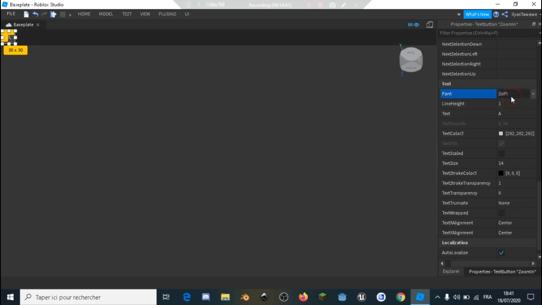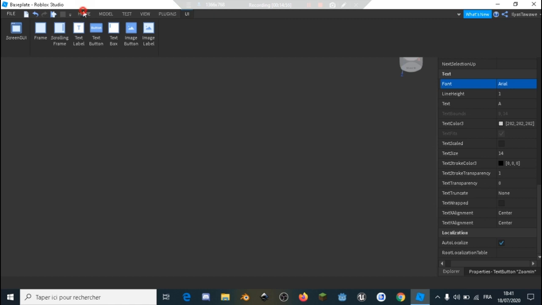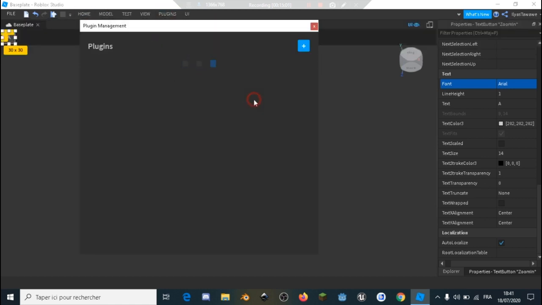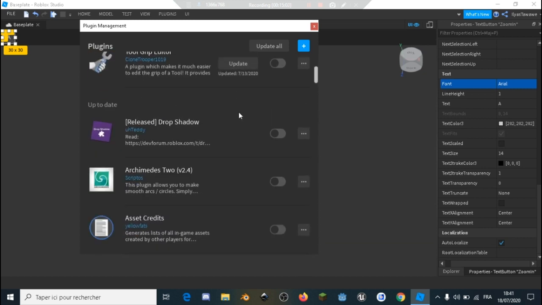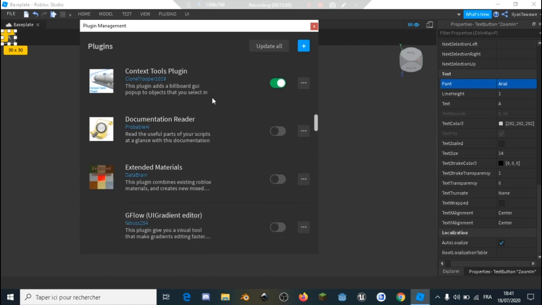Okay, now I think I'll change the font, I guess, because maybe it looks bad. Arcade. So there is that thing that's really annoying us actually. So I have a plugin, I think, for it, which will do the thing for us. Well, let me see if I can find it here.